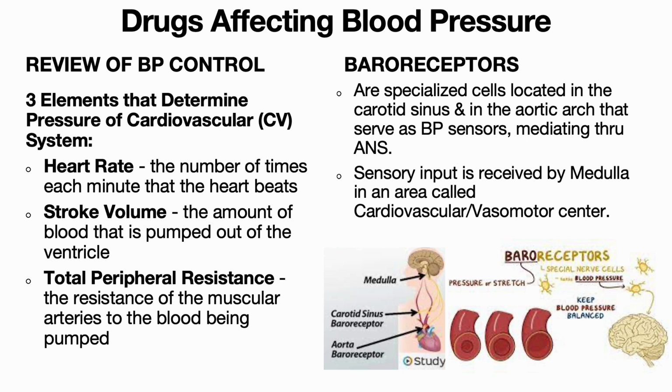So if the pressure is high, then this medulla will stimulate vasodilation and a decrease in cardiac rate and output, causing the pressure in the system to drop. If the pressure is low, then the medulla will directly stimulate vasoconstriction and an increase in cardiac rate and output, thus increasing total peripheral resistance and raising the BP. So another compensatory mechanism for BP is the renin angiotensin aldosterone system, which was already discussed in chapter 42.